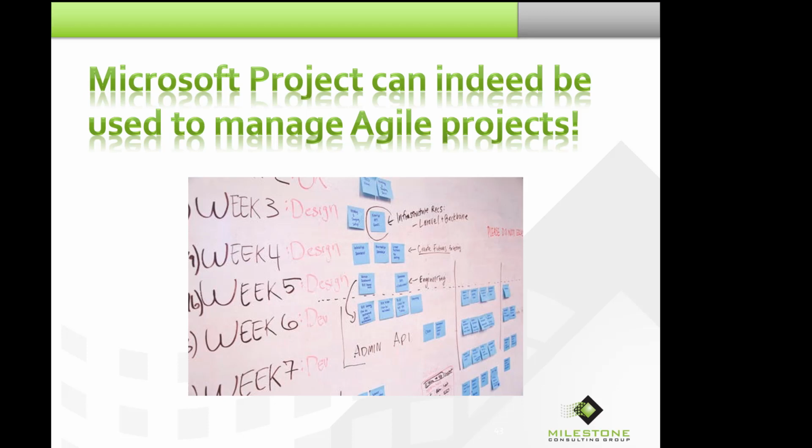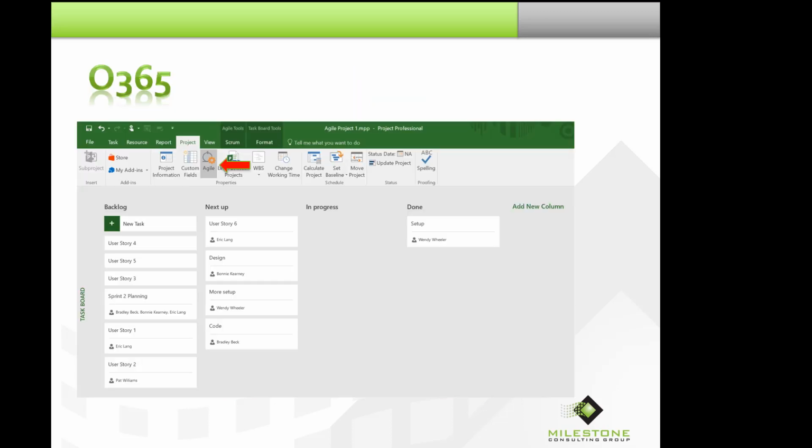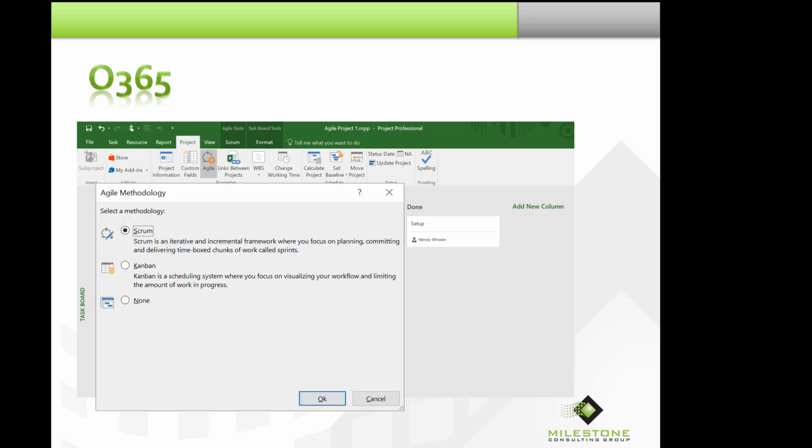I mentioned at the beginning of this presentation that Microsoft recently added an Agile button to the Project tab. I've got a screenshot that shows it sitting there, and if you click on it, it will ask you if you want to do a Scrum project, a Kanban project, or none.